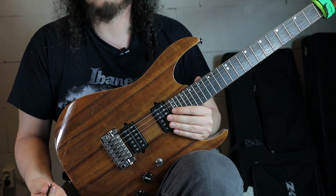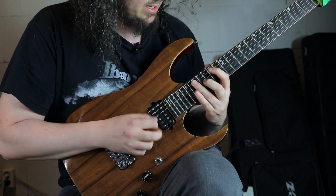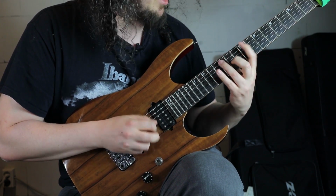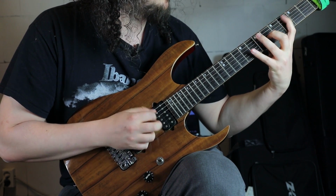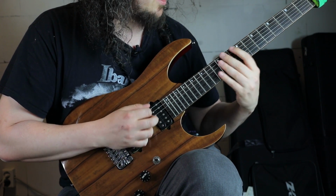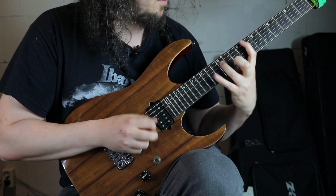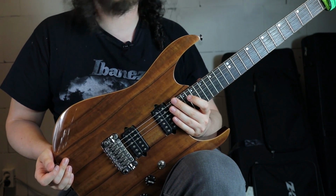Because this is a really cool chord shape, we can transform it to any kind of chord, for example G major, D major, let's say A major, or as well minor. G is a bit trickier because of all those little stretches.